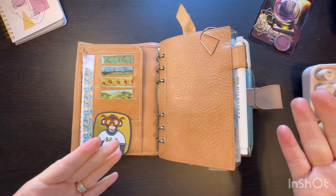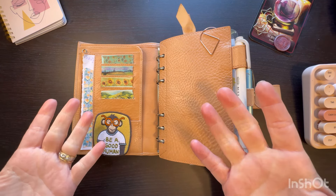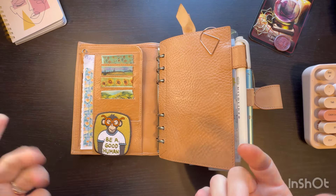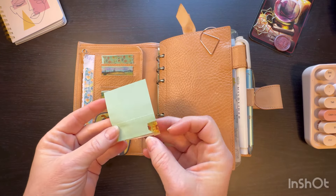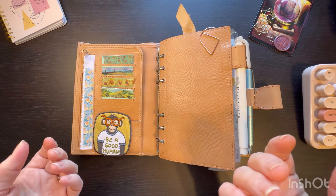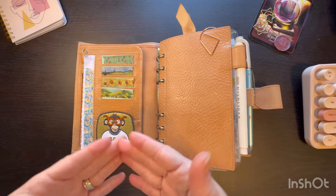I came in here and decorated it. I'm not really using it as my wallet — I have a little wallet in my purse that just carries my driver's license and my main card, and some gift cards. This is just an anniversary card that I put some washi tape on. These are little post-it notes that I folded down, cut down to pocket size, and put some of that Van Gogh washi on it. It's just decoration. Pockets elude me — unless I'm using them functionally, they just never turn out.